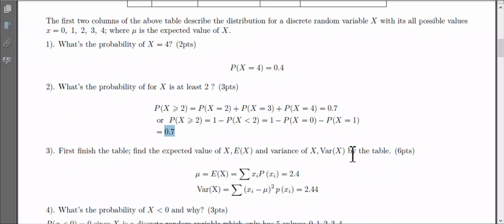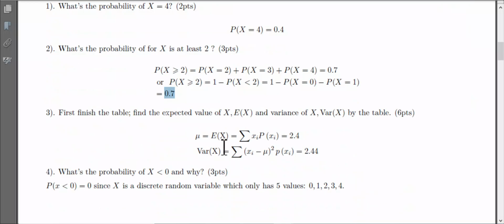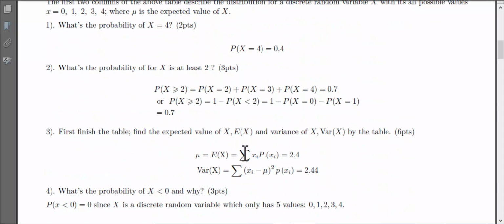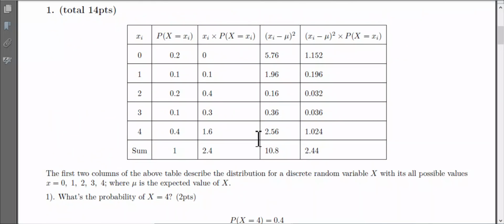Okay, how to find the mean and the variance of X? Remember, the formula for mean is the little x times the probability for capital X to be little x, and then add all of them together. Because this summation is a little confusing at the very beginning, we could use this table to understand what's really going on for this summation.